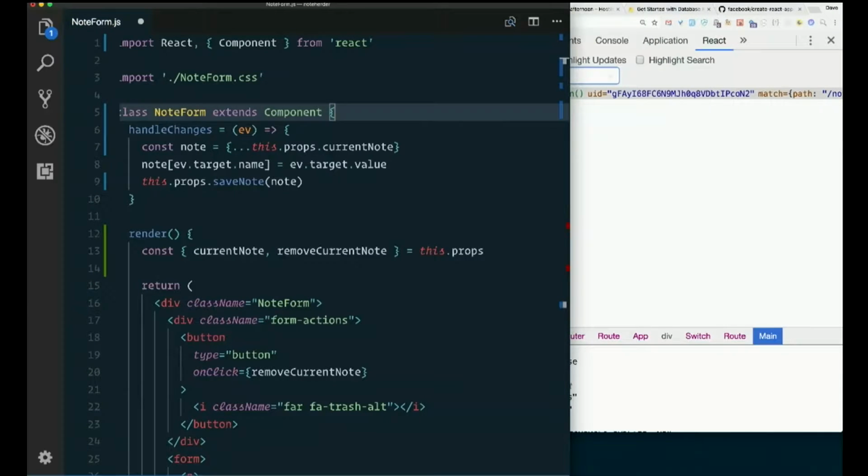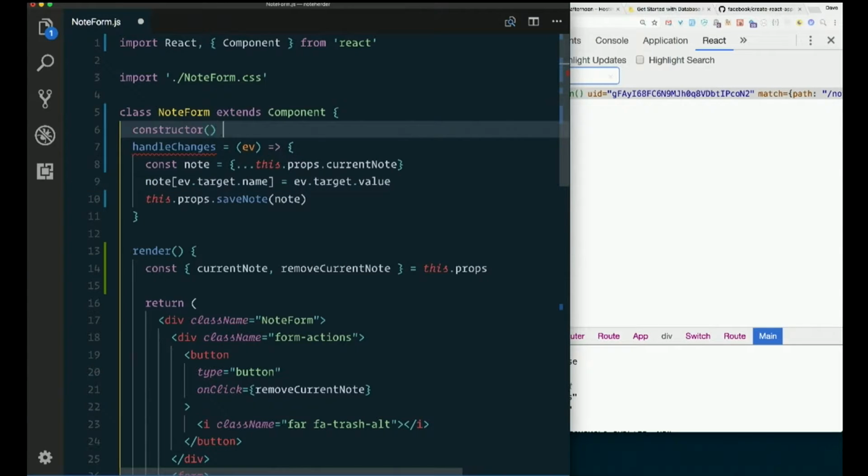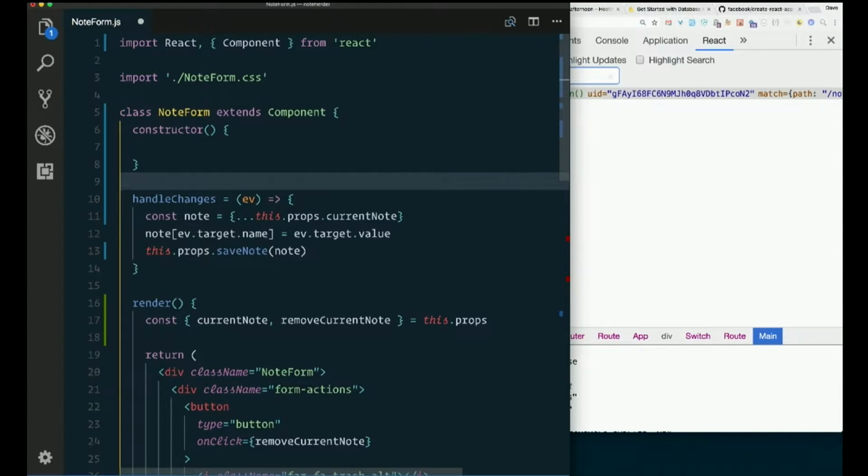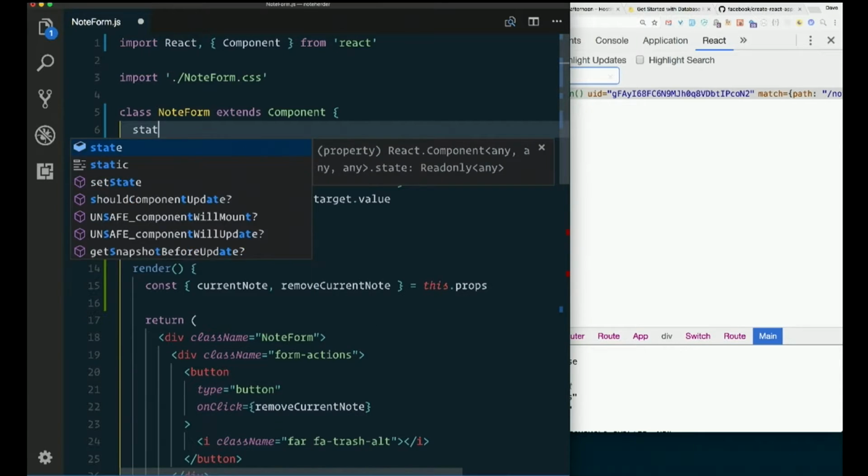So let's give it a constructor, if we think we need a constructor. Do we need a constructor? We wouldn't absolutely have to have one, right? We could just set state. So sure, how about that? State equals.